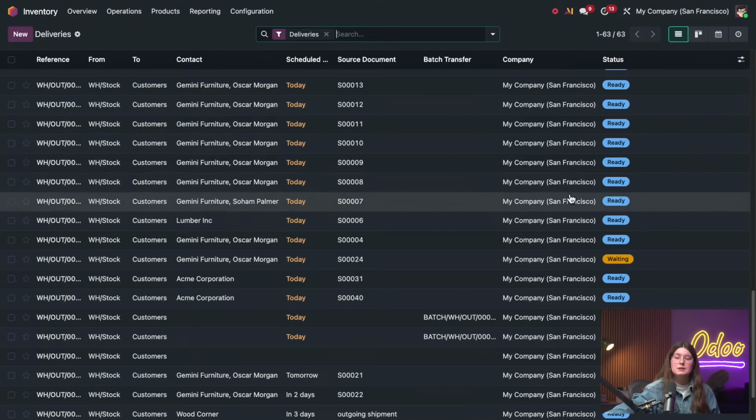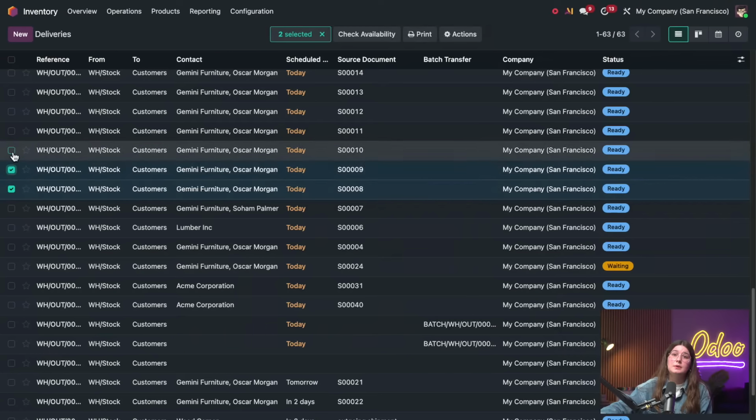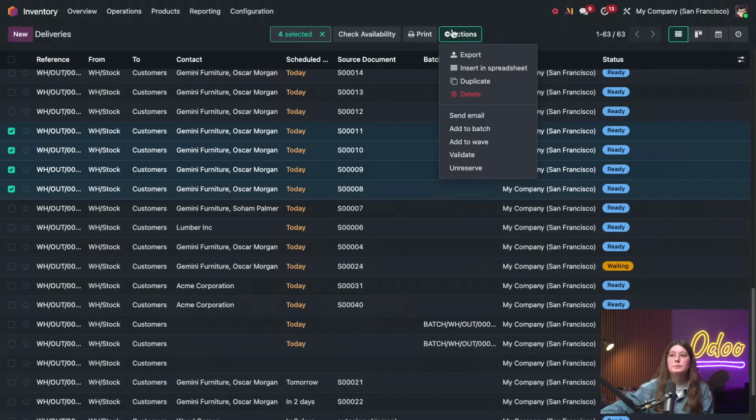So that was what I was looking for, so I can use this instead of creating new transfers. So let's imagine that you know that you need all of this to be together in one batch. You can add them to a batch, or if you're using waves, if you're picking just some products of this transfers, you can also create waves.